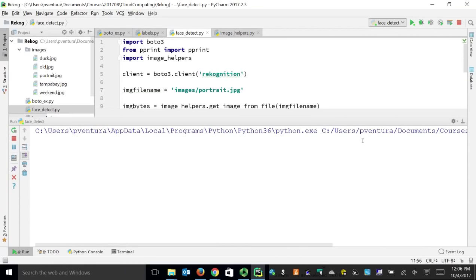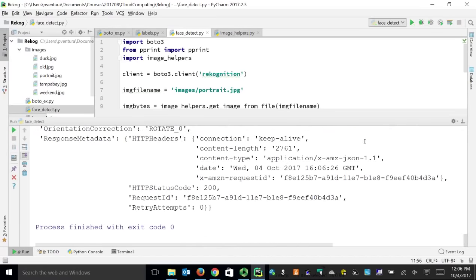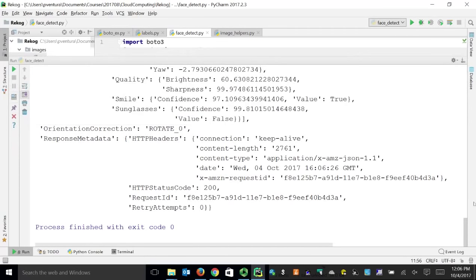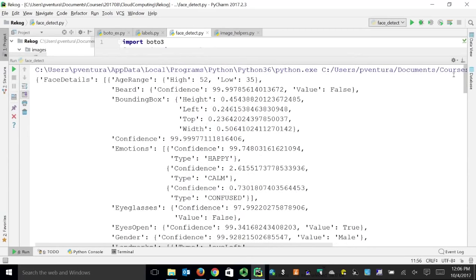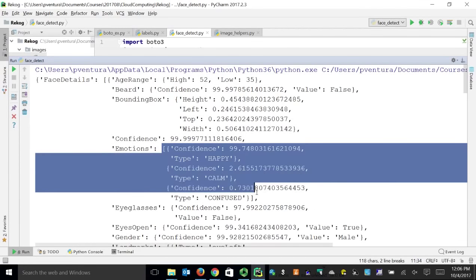So now when I run this, there's the age range. I'm 47, so yeah, it kind of got that, right? Yes, I don't have a beard. Emotions, right? Notice it gives me a list of possible emotions.